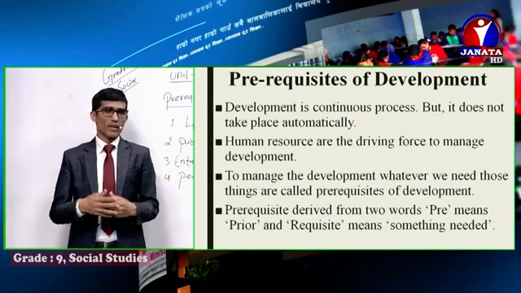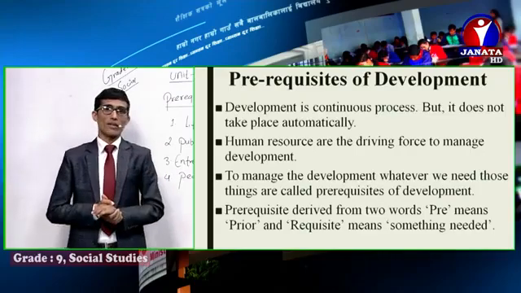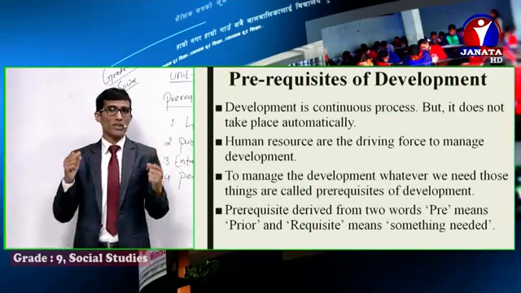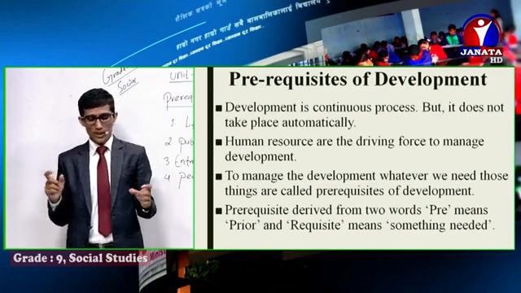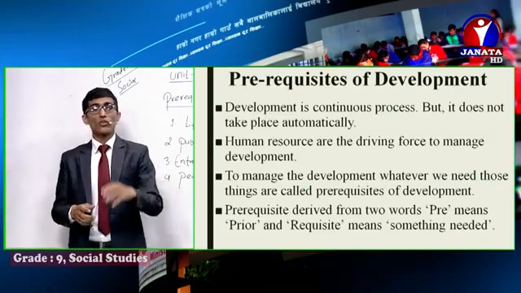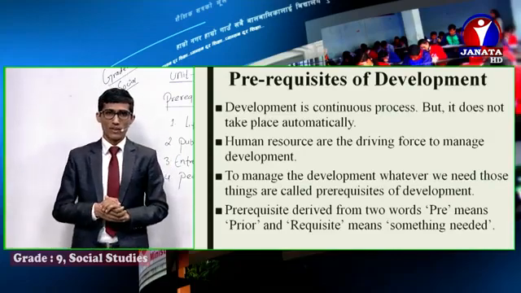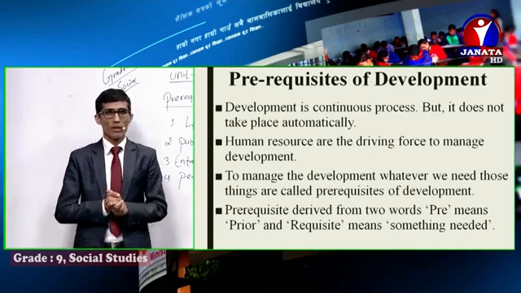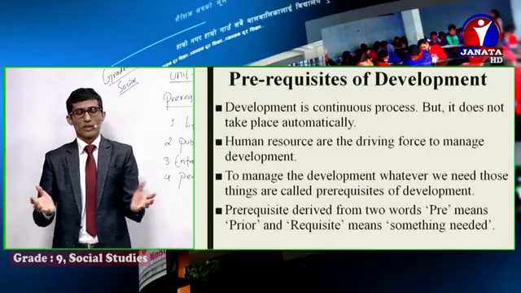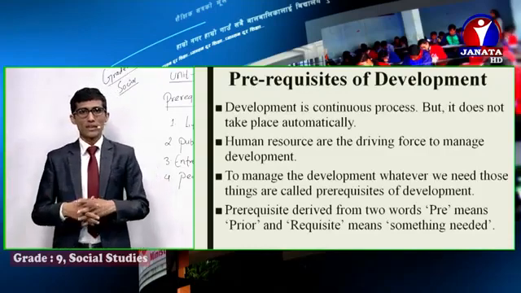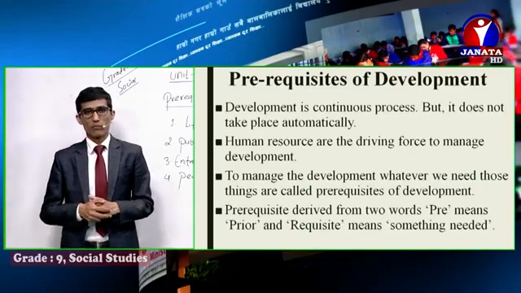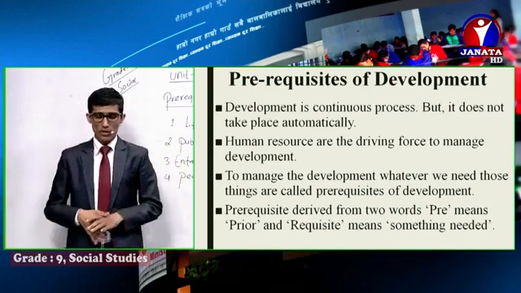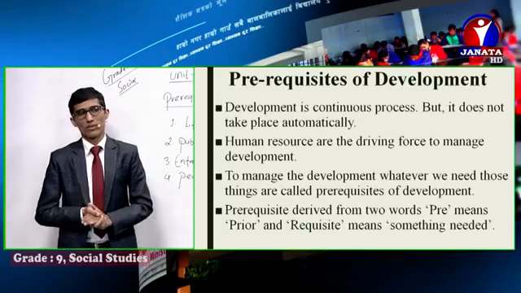People, or we humans, are the responsible factors to manage the development, no doubt. But when we manage the development, we need to have certain things. Those things are known as prerequisites of development. विकासका योजनाहरू बनाउँदाखेरि, विकासका परियोजनाहरू सञ्चालन गर्ने क्रममा, हामीले मानवीय संसाधनले अथवा मानिसहरूले नै म्यानेज गर्ने हो. तर त्यो म्यानेज गर्नका लागि चाहिने पूर्व शर्तहरू, जे आवश्यक अलरेडी त्यहाँ हुनुपर्ने आवश्यकता छ, त्यसलाई हामी पूर्व शर्तहरू भन्छौँ, or prerequisites of development we tell.